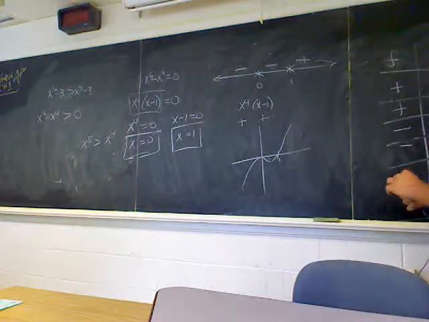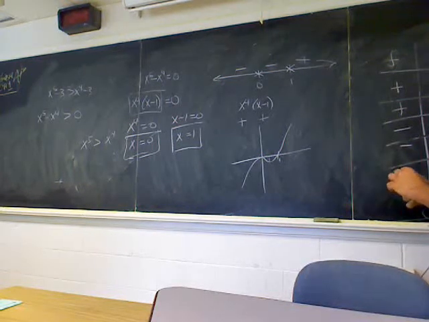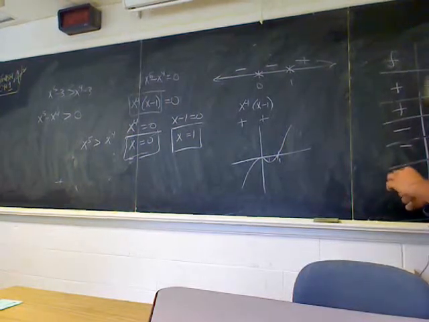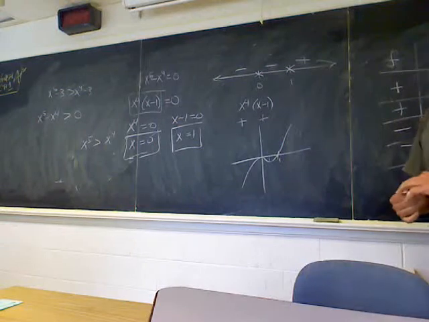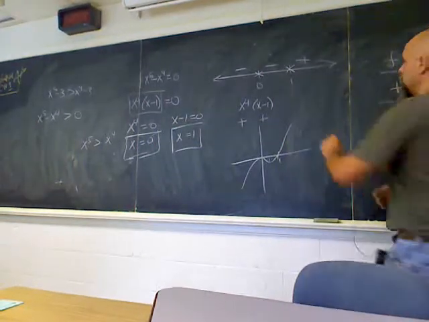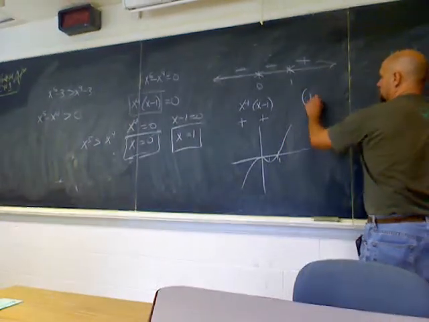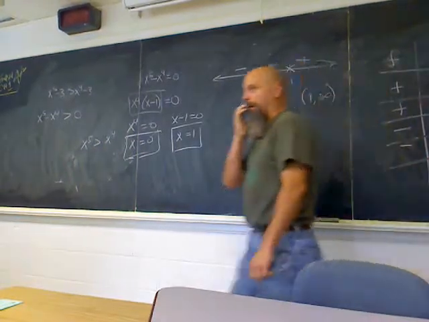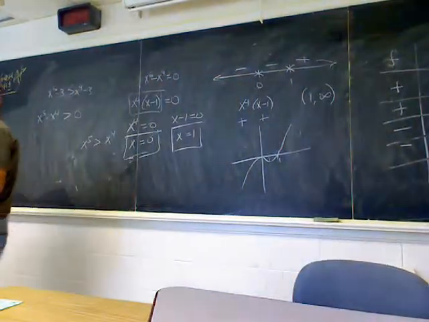So in interval notation, the answer to this would be 2 to infinity, the bracket on 2. Or 1 to infinity. 1 to infinity, and it's strictly greater. Was it strictly greater? Yeah. So no brackets. So just like this? Oh, yeah. Okay.